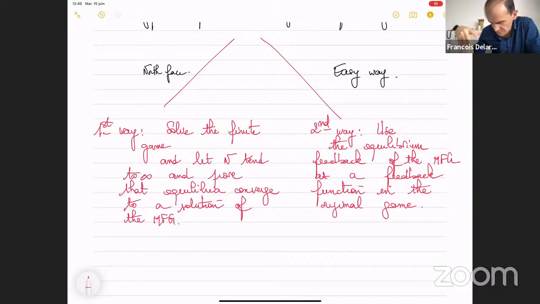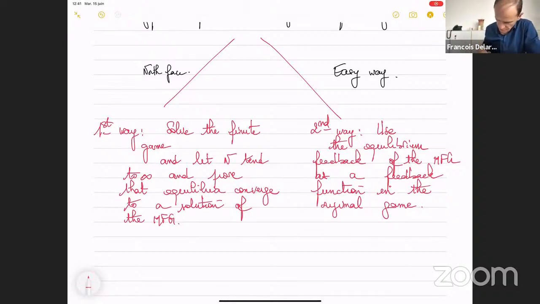But you have to be aware of the fact that to do this, you have to solve numerically the mean field game. Now you could argue and say, but why should solving the mean field game numerically be easier or less complex than solving the original game? Well, precisely because when you solve the mean field game, you use all the decorrelation properties of the law of large numbers. And so somehow you just see the environment that is described statistically and the state of one typical particle. Whilst in the original game, you have somehow to follow all the players. So it makes sense to say that it might be possible that solving the mean field game is less complex because you really benefit from all the averaging properties, decorrelation effects that we mentioned yesterday.